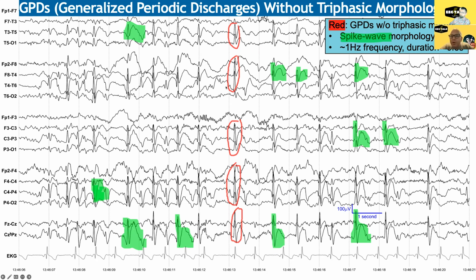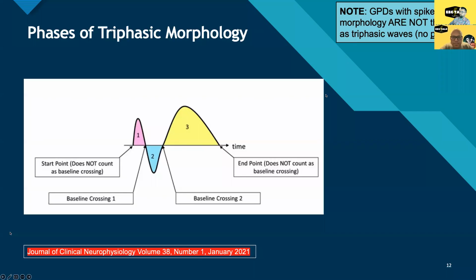Most of the time it's 1 or 2. Yeah. So in some seconds you see 2, in some seconds you see 1. So let's call it 1.5 hertz. And then we have the triphasic morphology, Dr. Peter Kaplan's favorite EEG finding. Indeed. So these have 3 lobes. There's an up one, down one, and another up one, and they get progressively bigger typically.